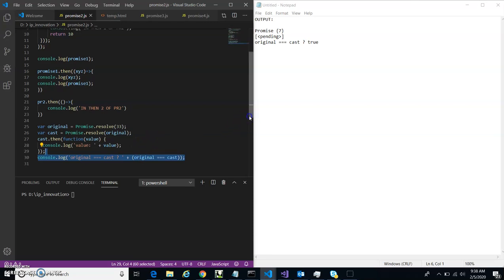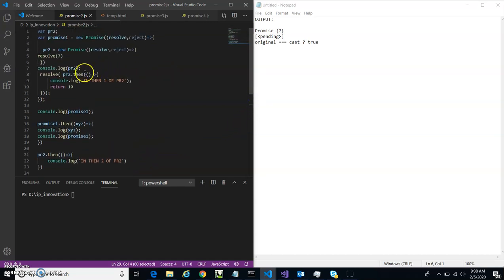Once the stack is empty, there is a dequeue operation on the queue and the first callback is this one. So this callback will be pushed into the stack and will start executing. So what will be printed? This will console out this, in then of PR2. Now there is a return statement with value 10, and this return statement again will be evaluated to a then callback, which will be resolved with value 10.